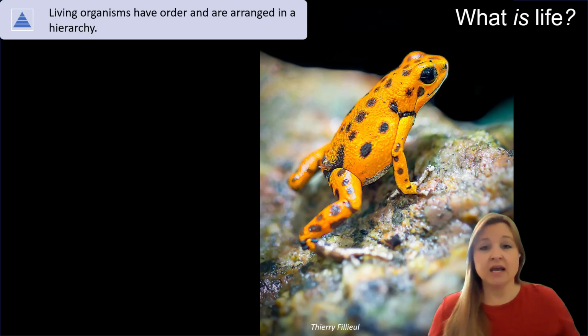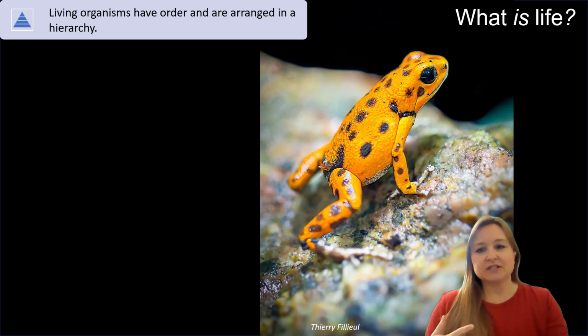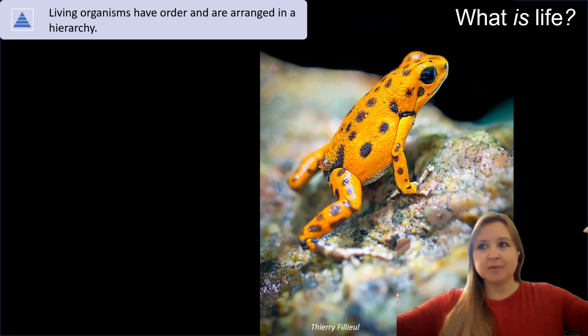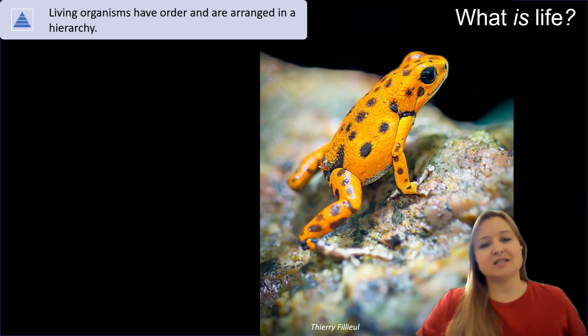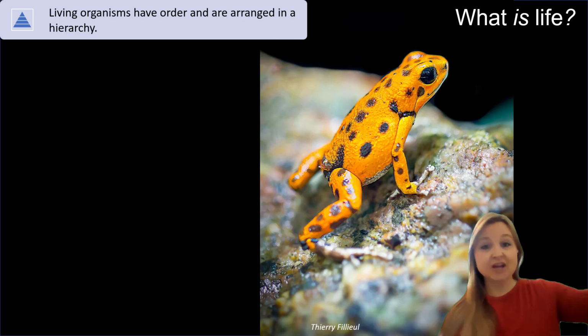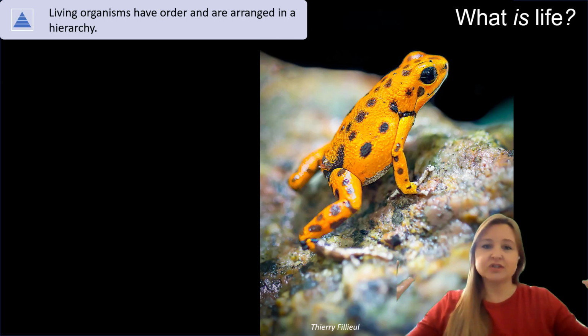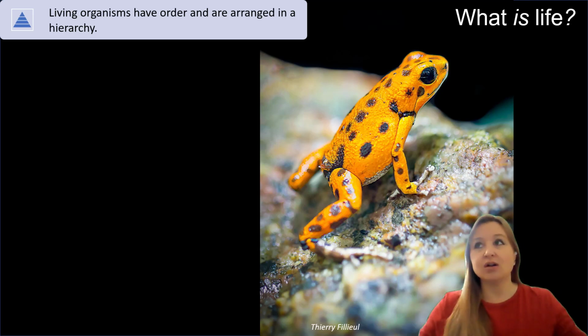Well, what is a hierarchy? A hierarchy is simply sort of an ordering system of different structures. Okay, so for instance, one type of hierarchy, we know this is a frog, but a frog is also an amphibian. And then an amphibian is also an animal, right? So we can create these hierarchies of different stages and different layers and levels to try to organize all life here on Earth and the interaction of life with the environment.